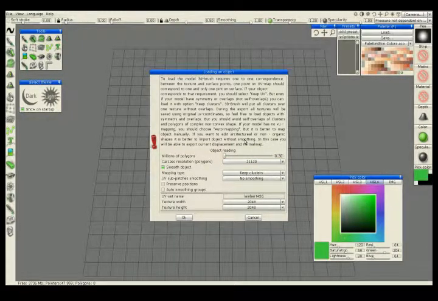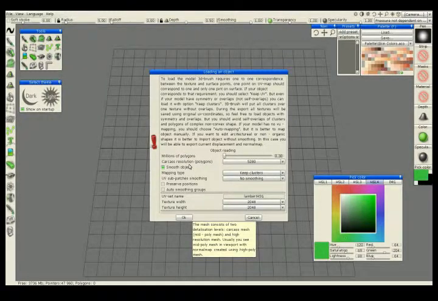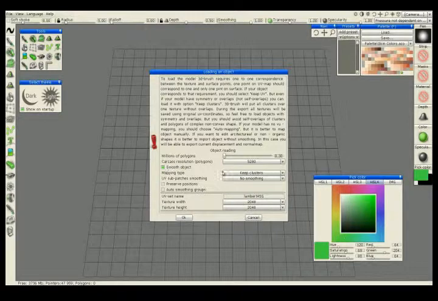Where it says carcass resolution, we're just going to bring it back down to 5,000. It was wanting to bump it up to about 21,000. This is more, again, a sculpting thing, but we're going to bring it back down. Smooth object, you can leave that on. That's going to help us get our textures to look nice and at a higher resolution. If you turn that off, sometimes it gets a little pixelated, so leave that on there.